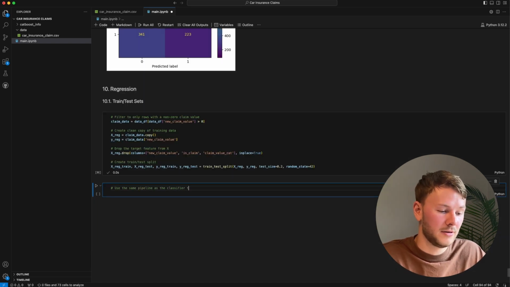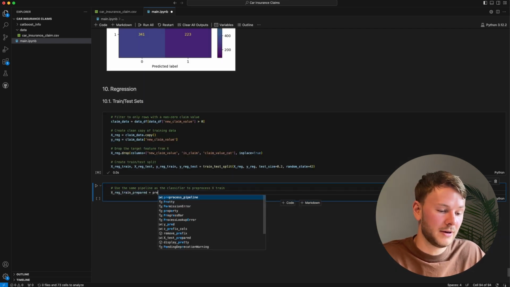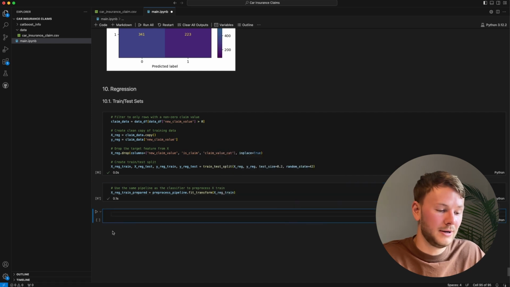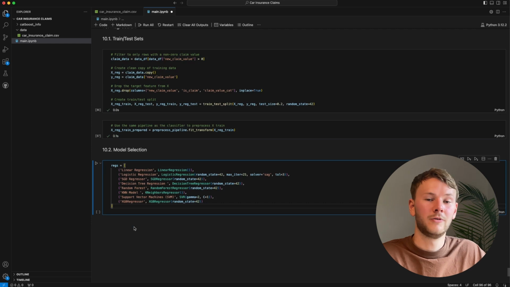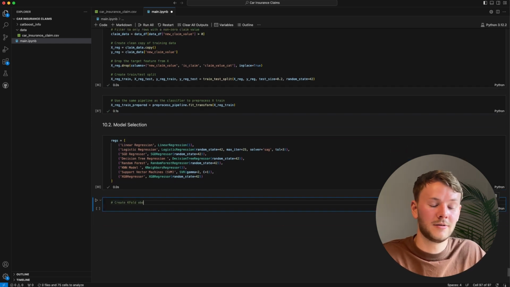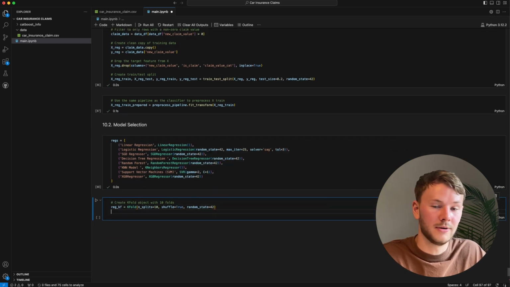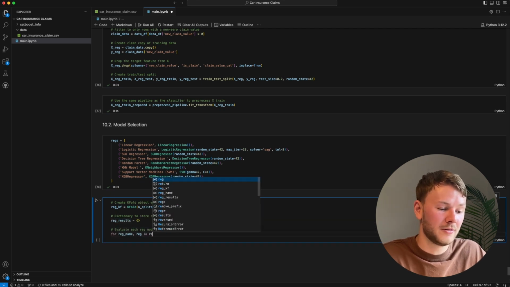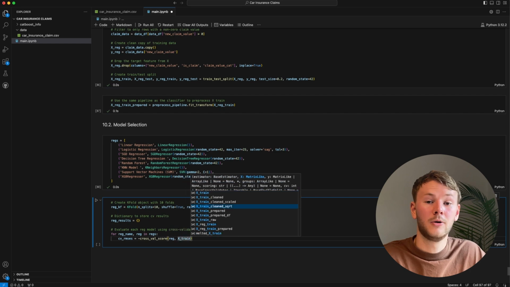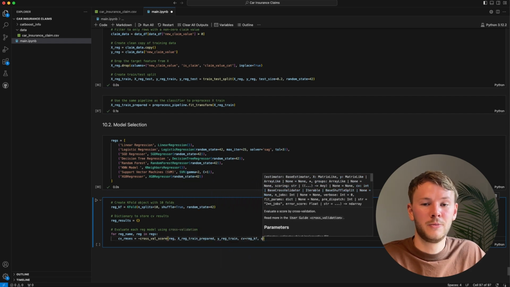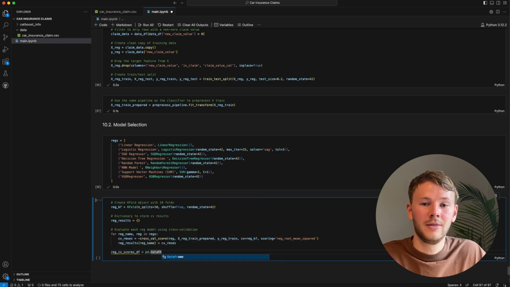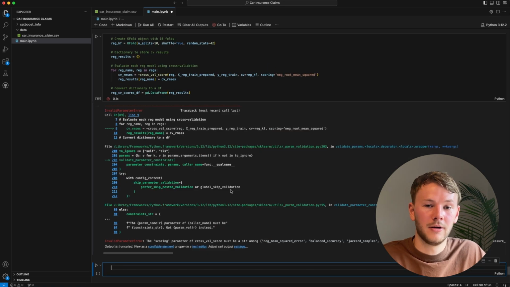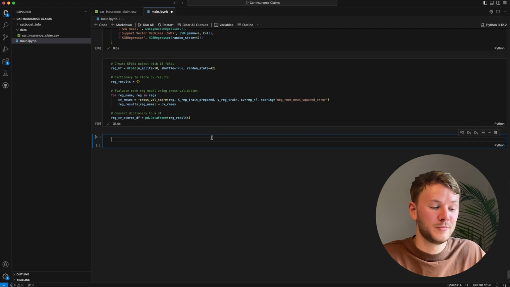Now we can pre-process our data using the pipeline that we created for the classification model. And next, we'll define a list of the most popular regressors. Like before, we'll create a k-fold object so we can use the same folds across the different regressors when doing cross-validation. We can then loop through each regressor, but this time for the scoring, we use the root mean squared error, or RMSE. This is a good performance measure for regression problems. We'll use it because it's also more sensitive to outliers than other metrics like the mean absolute error, or MAE. With RMSE, smaller is better.